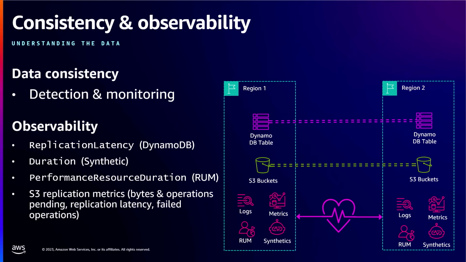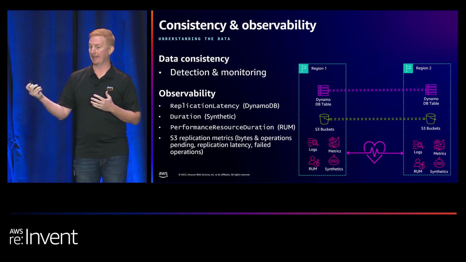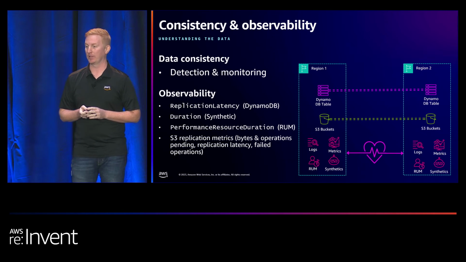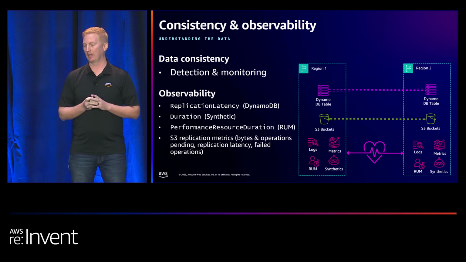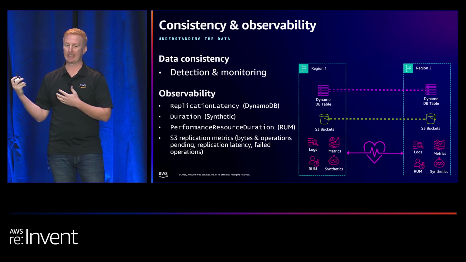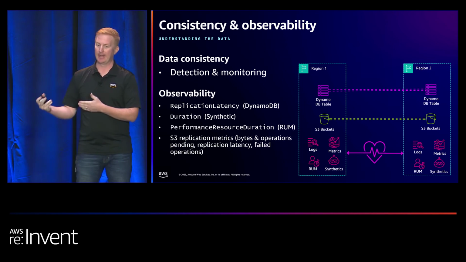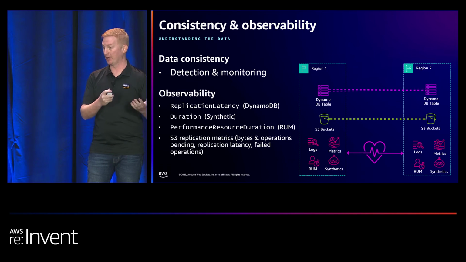The second was they ran synthetic checks. Synthetic checks not from the region that was being monitored, but from a different region, either region 2 or even a 3rd region. And what these synthetic checks were doing was going through common user workflows and monitoring the active duration for that workflow, and then alerting if the duration exceeded what was expected. The third viewpoint then was from the user's endpoint. So they utilized CloudWatch Real User Monitoring to get a really good understanding of duration and error rates from the user's endpoint, and then they fed that into the monitoring tools.